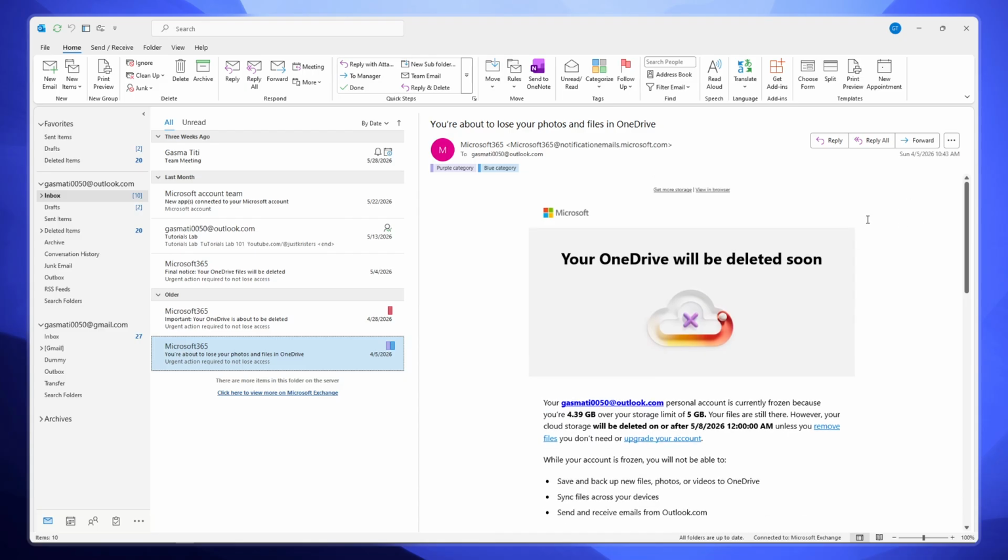First, open your Microsoft Outlook app and log into your account. This will load all your emails and give you access to your contacts and other features within Outlook. Once your email has loaded, navigate to the bottom left part of your screen. Here you'll see 4 different icons representing various sections of Outlook. Look for the icon that shows 2 people. This is your contacts menu. Click on it to proceed.